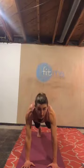Hand down, just the legs now. Right leg forward, three, two, one. Left leg, three, two, one. Right again, abs are strong. Step back, left side. We're standing up, guys. Slow sun salutation, deep breath in.